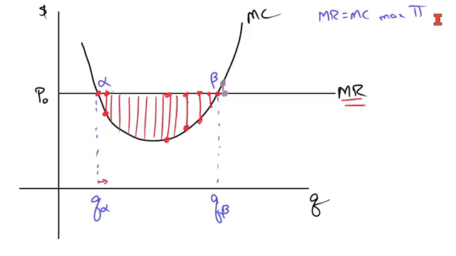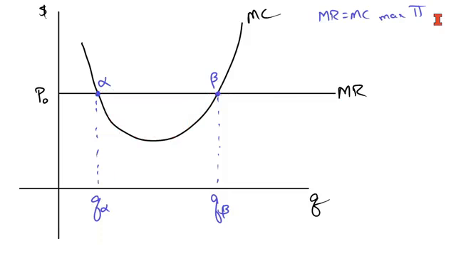So going forward, on a graph like this, we're just going to ignore this first one and only focus on the intersection on the right side. But we're still not quite done with this. I want to draw one more picture. I'm going to label this as Q sub wrong. One of the things that students sometimes fall into is they'll say, hey, I think Q sub wrong is right because that's the largest gap between marginal revenue and marginal cost. But you're not interested in maximizing that. You're not interested in maximizing marginal. You're interested in maximizing the total number of coins that's in your cash register at the end of the day.